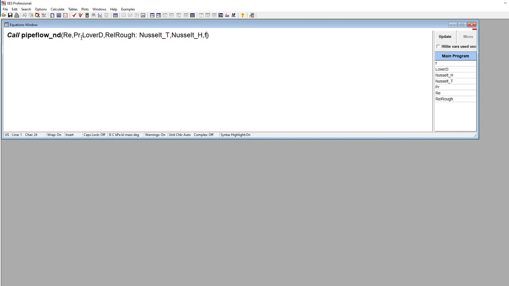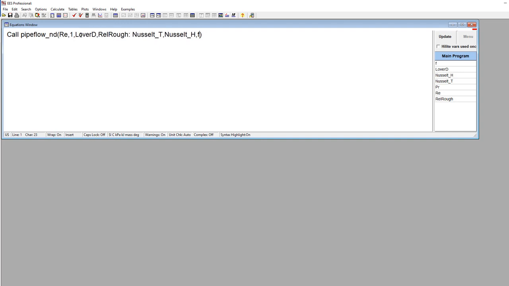So again, if I don't care about the Nusselt numbers, then whatever I put here for the Prandtl number won't matter. I can't not include this, because of course the first input is the Reynolds number, the second input is the Prandtl number, the third input is L over D, and the fourth input is relative roughness. But I can just put anything here, one, it doesn't matter.